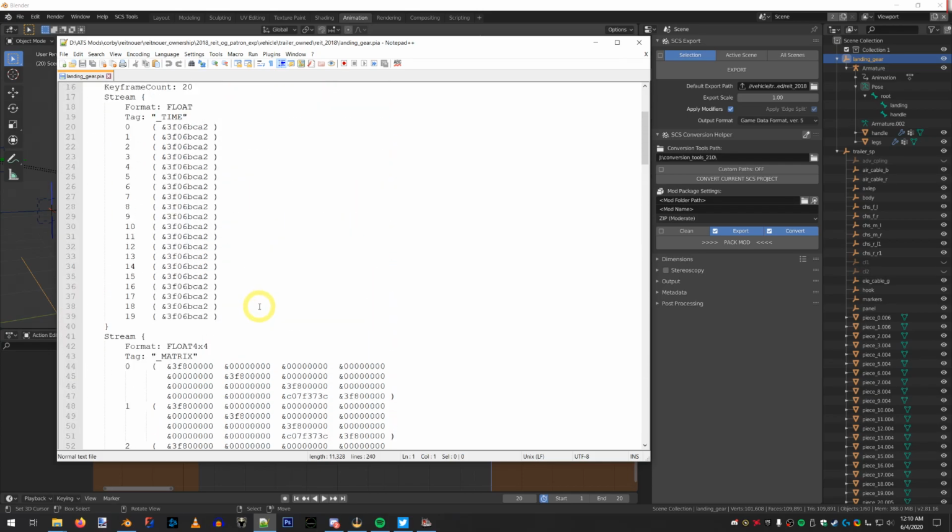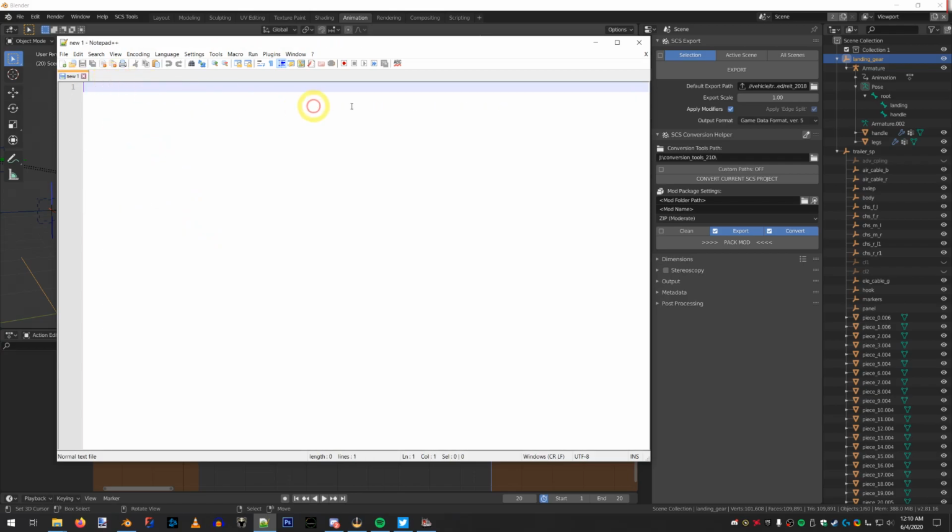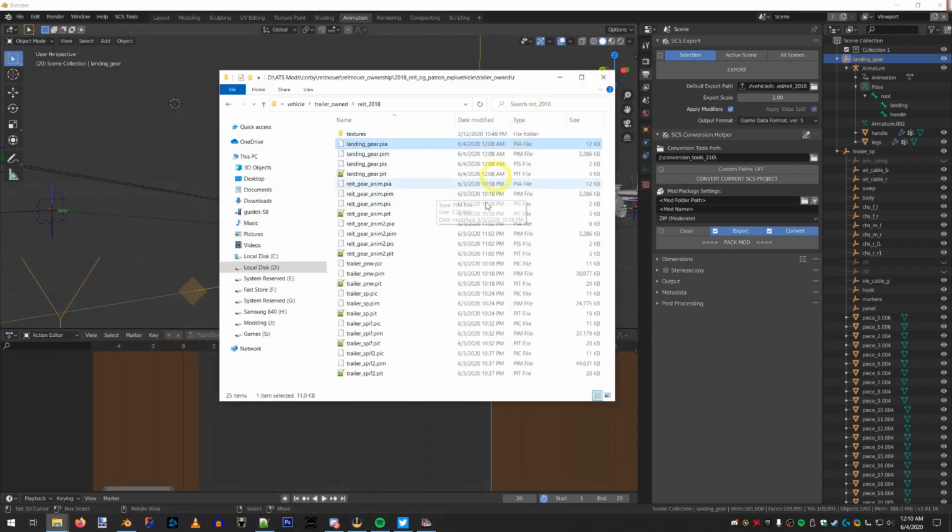So all those things will be converted, and then after they're converted, you drop them into your game over here. I will show you what that looks like.